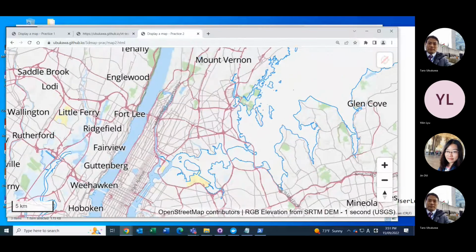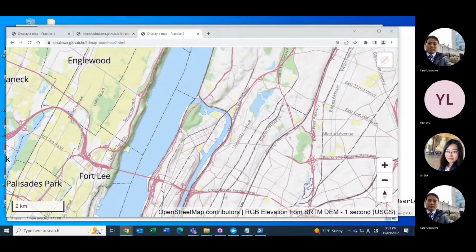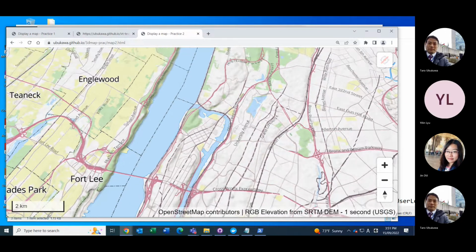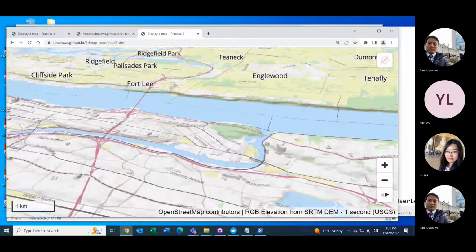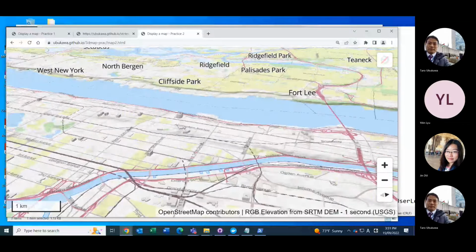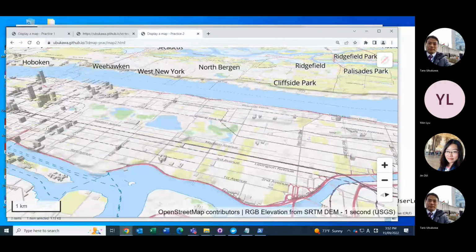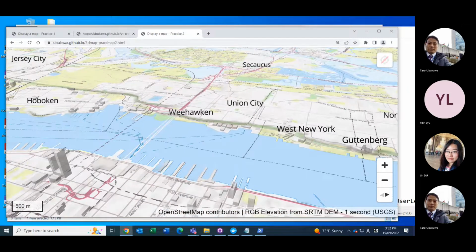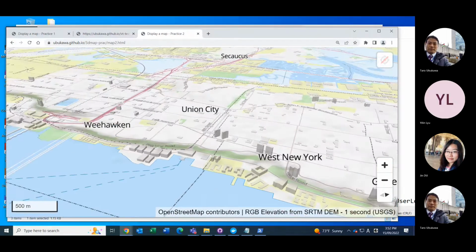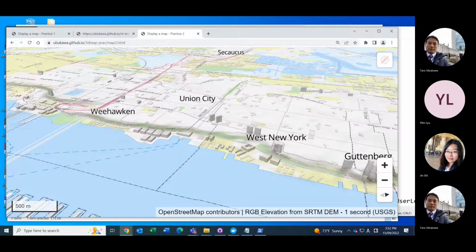Because this map is powered by MapLibre GL JS, if you right click and drag, you can tilt this map, or you can rotate this map like this. Right now, you can see some buildings have a certain height, but I didn't add any terrain 3D information, so you will not see terrain height with this map. You will only see some hillshade.